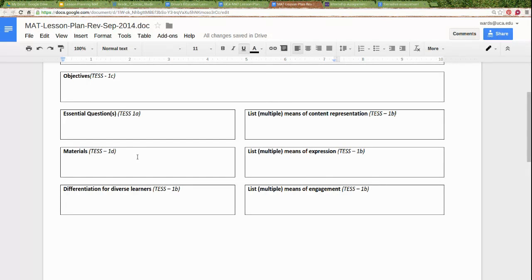For example, in our driver's ed lesson, we're going to use some sort of visual presentation. Let's make it a Google slide presentation of road signs, and it's going to have some questions for students to answer embedded in it and some explanations. So if all I wrote was Google Slides presentation, that's it. Then, as the person planning the lesson, you may think, well, that makes sense to me because I know exactly what's in that presentation. But I'm the assessor, and I'm also going to be reading your lesson plan.